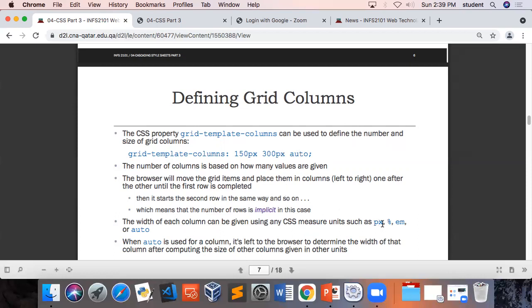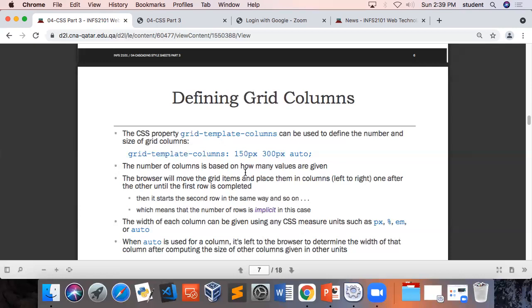And the other measures that you've used before for size, we can use those as well. So you can see there, we could use pixels, we could use percent, EM. We wouldn't have to set up a column with pixels. We could use it with others. Yes? So I can add as many columns as I want. You can put columns across there, well, within the limits of what can be displayed on the screen.